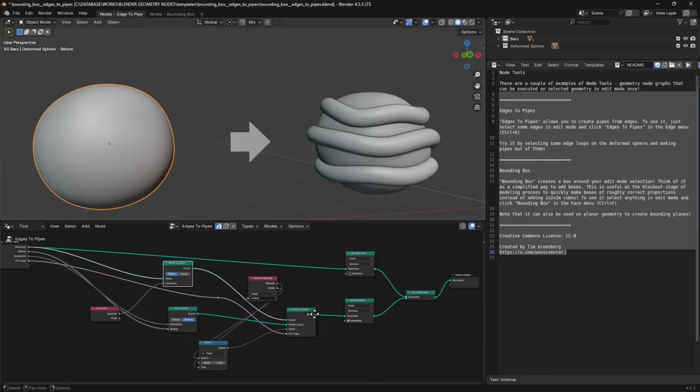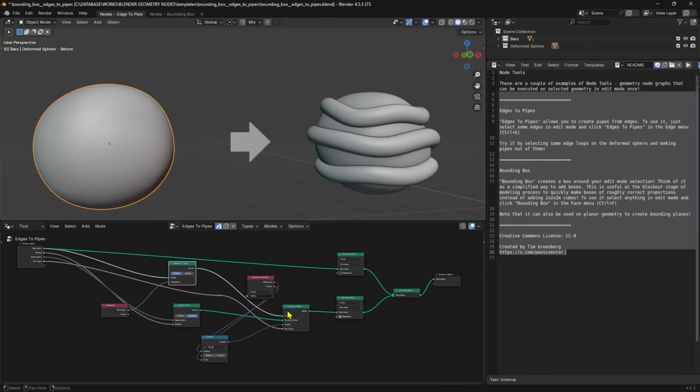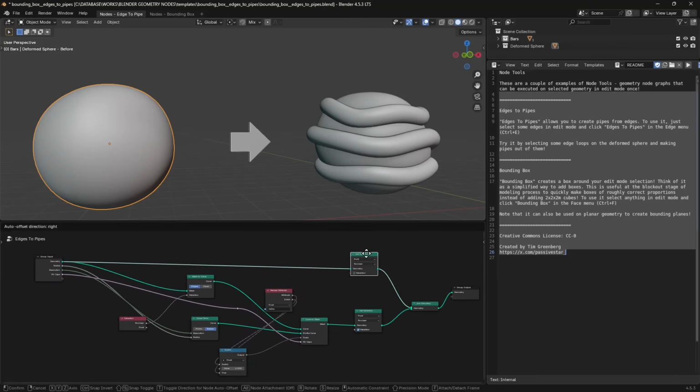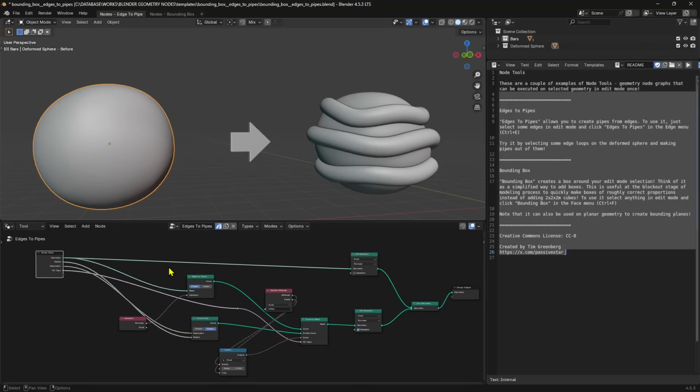So it's not so complex yet, not so easy, but what we're going to do in the following lessons is try to understand more and more about nodes from a beginner point of view. We're going to go with simple things and then try to increase the level of difficulty, and go through a lot of stuff that we can do with nodes.